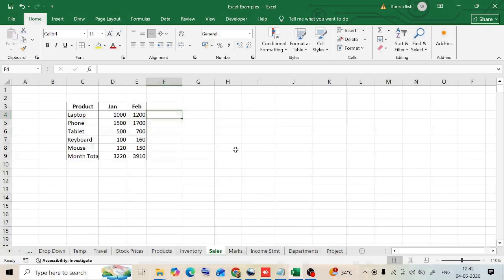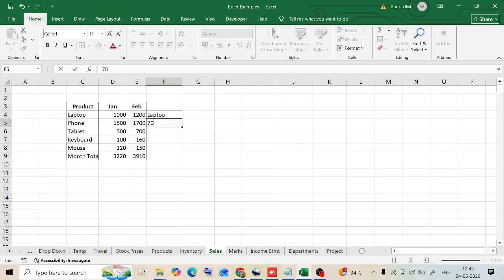If you are still using your mouse in Excel, you're wasting hours every week. Shortcuts will instantly make you faster. So some of the shortcuts that beginners should know are Ctrl C, Ctrl V. So if you want to copy laptop here, just say Ctrl C and come to the new location and say Ctrl V. If you enter something by mistake, you can undo it by using Ctrl Z.